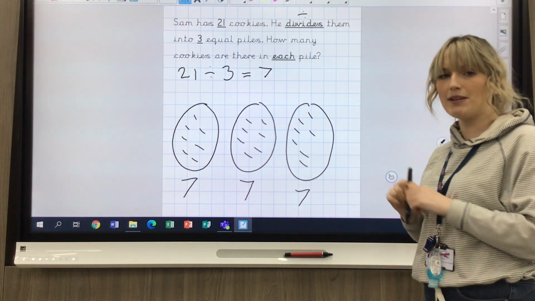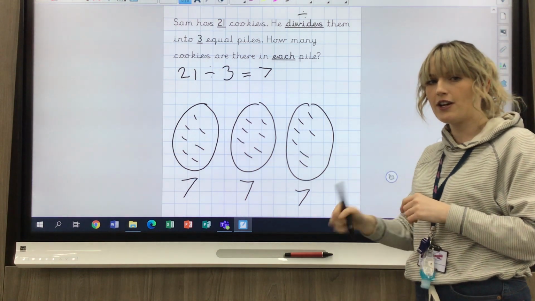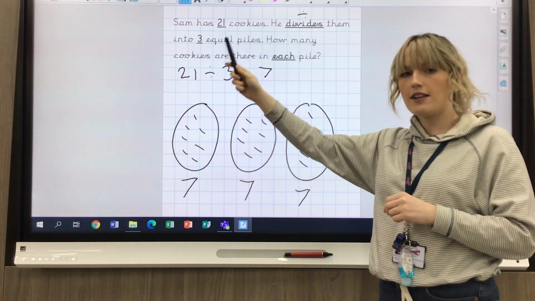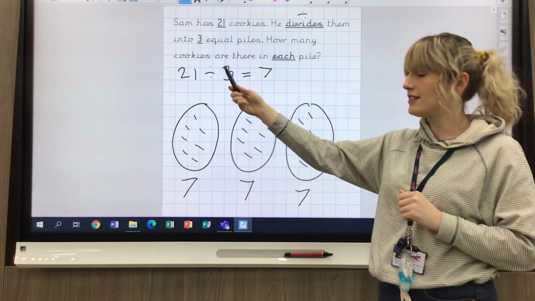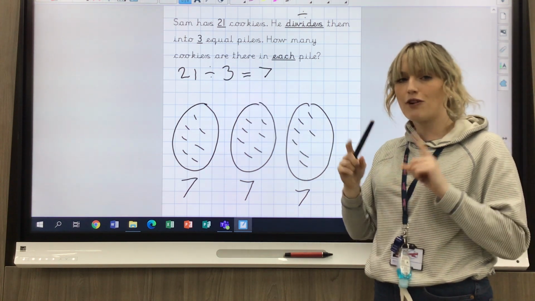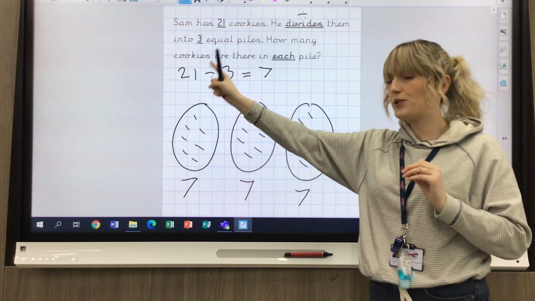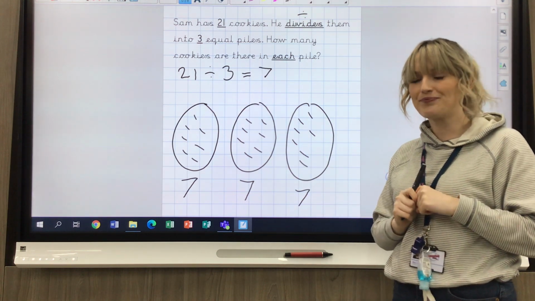Okay, so you've got a similar question to me where you can use that method. So you can use drawing, or you can perhaps work it out in your head using the key words and the key numbers in bold to help you understand what the number sentence is. Remember, the biggest number when we're dividing goes at the beginning because the number's getting smaller.